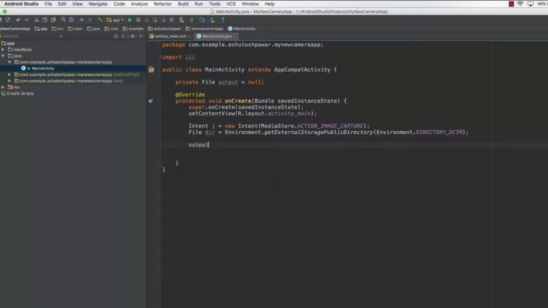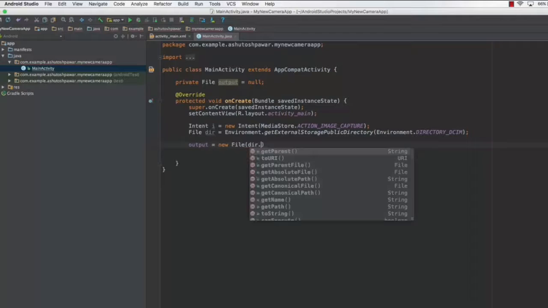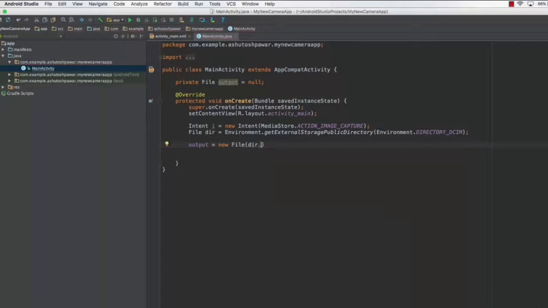So we type in output equals new File, and here we pass in the directory, which is this directory right over here. So dir comma, and let's name this image as camera content demo.jpg.